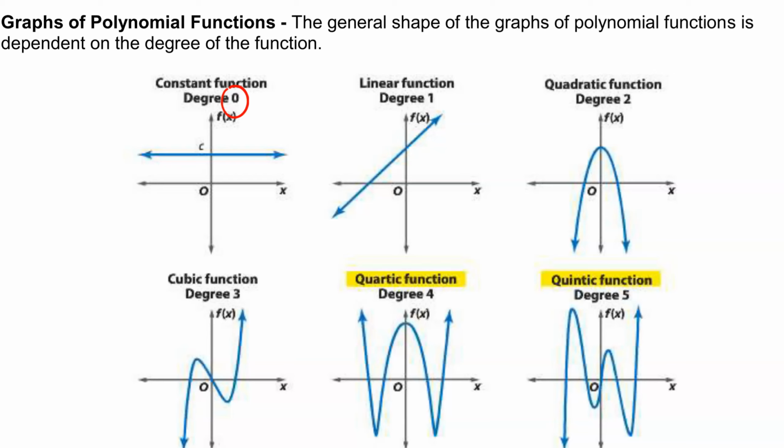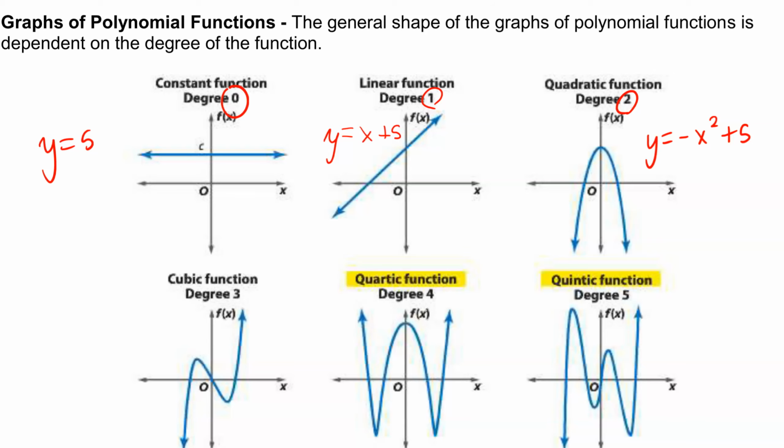So, if you have a constant function, degree 0, this is something like y equals 5. It's a flat line. That's what I had you guys do. Y equals 2. In the words of Cooper, it's a T-pose. A linear function is degree 1. So this is like y equals x. Maybe y equals x plus 5. This is just a line. It's chapter 2. Right? You have it in slope-intercept form. Degree 2. This is like something x squared, right? So maybe this is negative x squared plus 5. And it's negative in front of x squared because it's facing down.